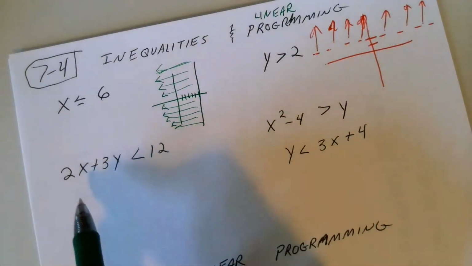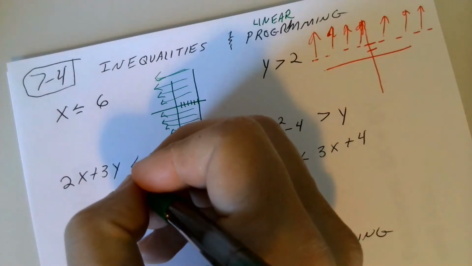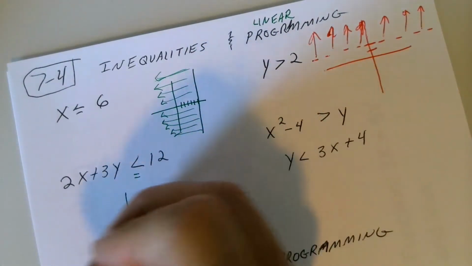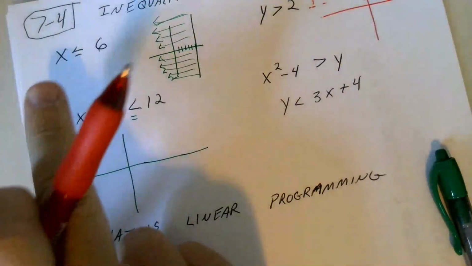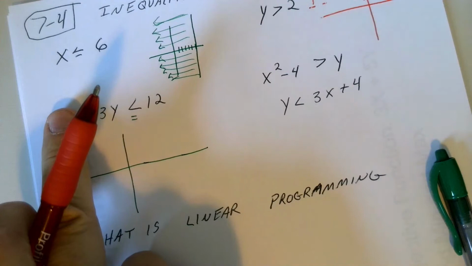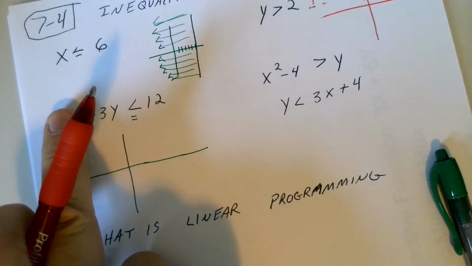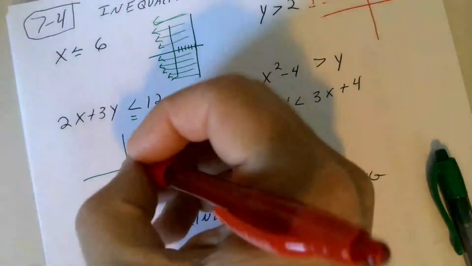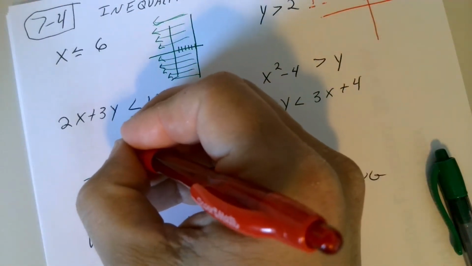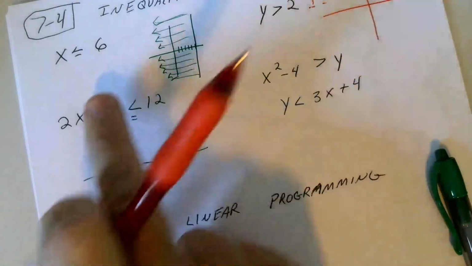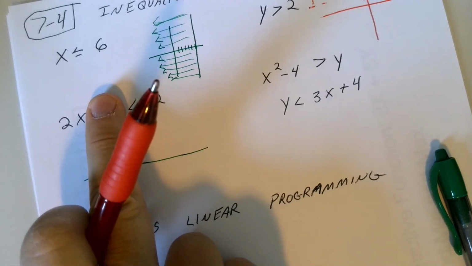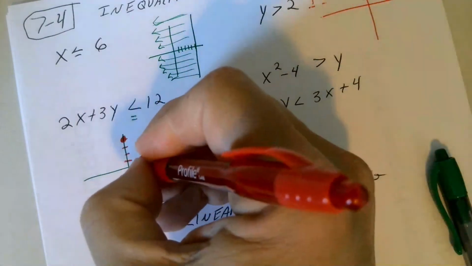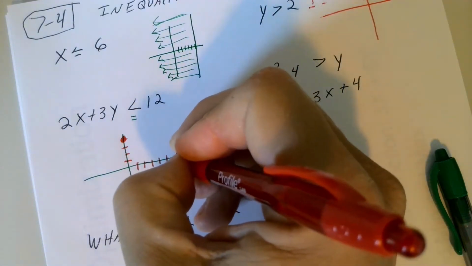So what happens when we have this, 2x plus 3y is less than 12? Well, it's a line if we treat it as an equal sign. So let's pretend that it's an equal sign first. So we'll go ahead and do the cover up method. I cover up the x's, pretend that 0 is implanted in for that. So then what times 3 equals 12? That would be 4. So when x is 0, y is 4. So 0, 4, 1, 2, 3, 4. There's a point. And then I'll cover up the y's. And I get, in that case, 2 times what is 12? So that's 6. 1, 2, 3, 4, 5, 6.